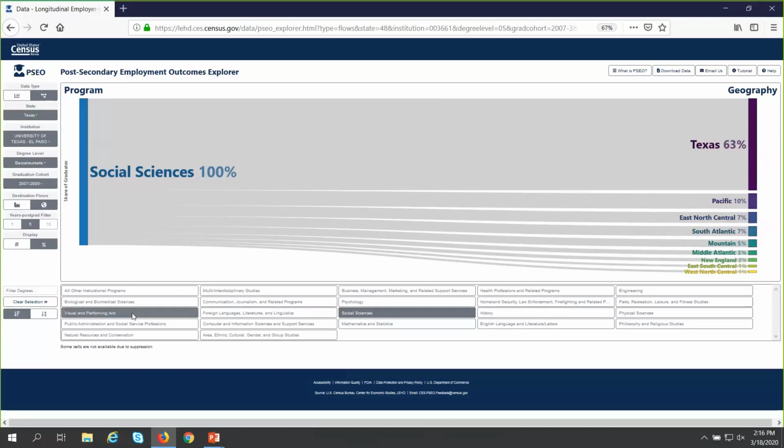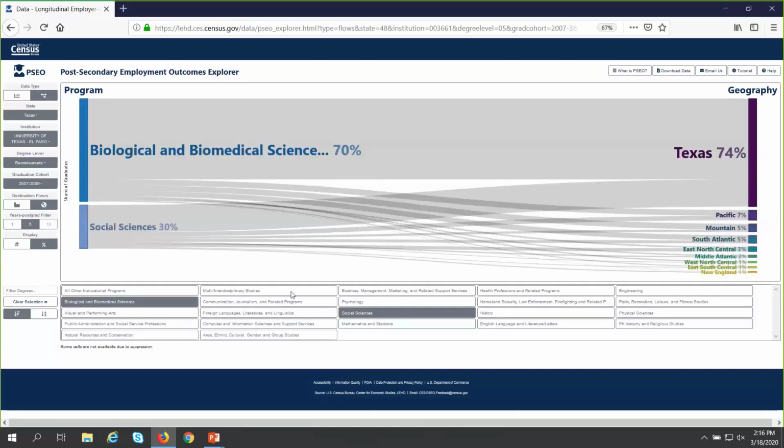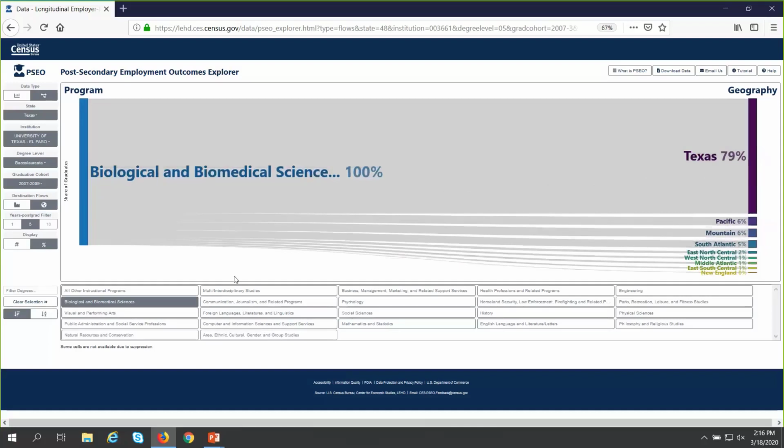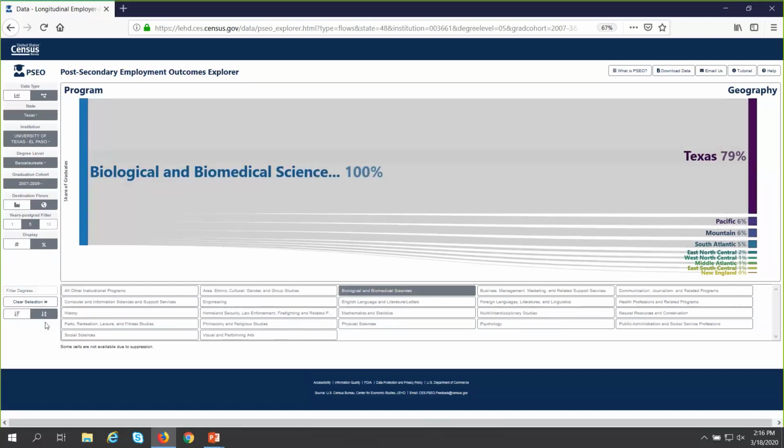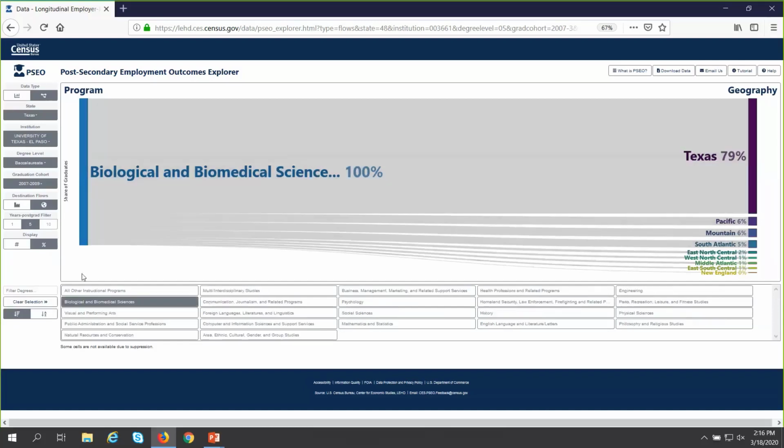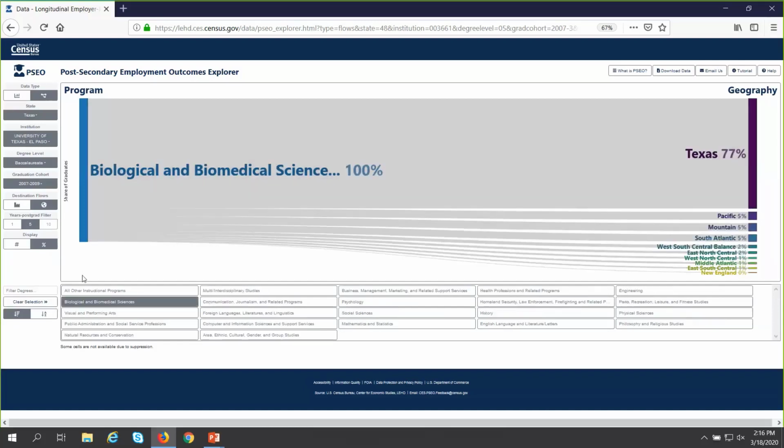And then you can choose a bunch of them down here. So you can see, okay, I'm not interested in social sciences, but I am interested in biology. Maybe I'll click on that. If you're having trouble, the default sort is by the size of the program, so the most common ones will be at the top, but you can also sort alphabetically. If you're looking for a specific major, sometimes it's hard to find if it's sorted by popularity, so you can sort it alphabetically and find it that way. Okay, thank you. Yeah, for sure.